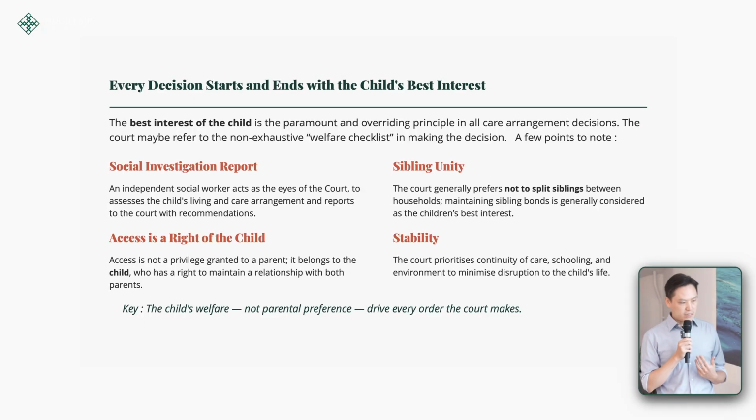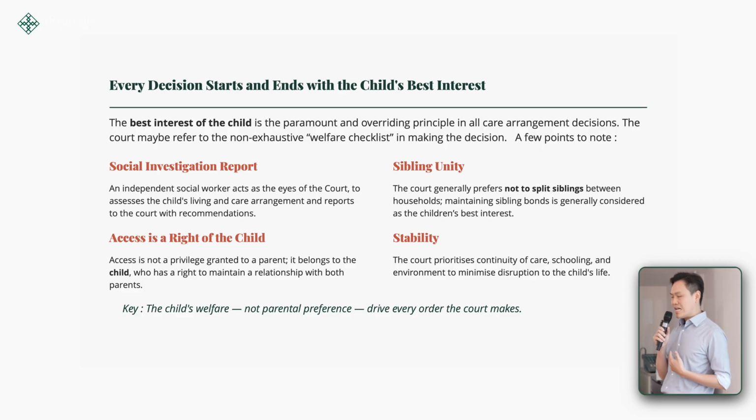So we talked about what sorts of orders the courts would make. Now this slide talks about how they make that decision. The guiding principle is very simple, yet complicated. The guiding principle is that we make children's arrangements in accordance with their best interest. Simple enough. But what is best interest? That is the $1 billion question.